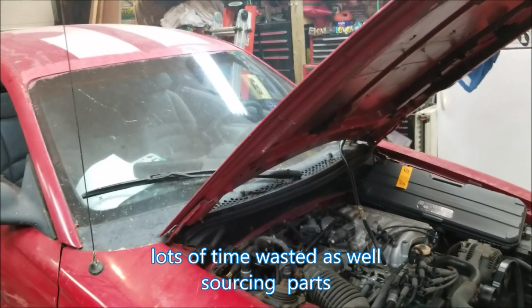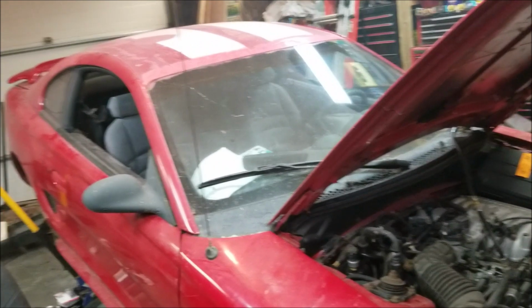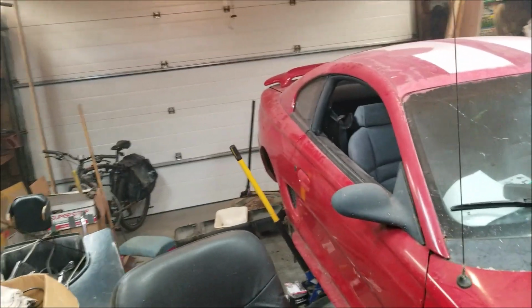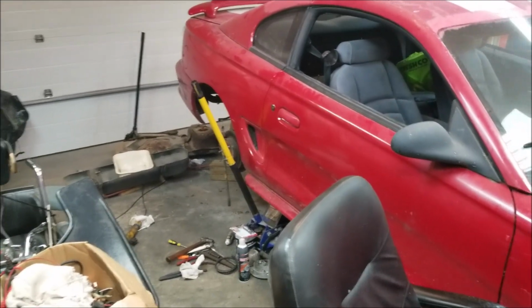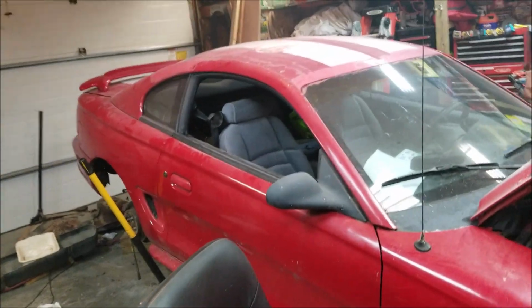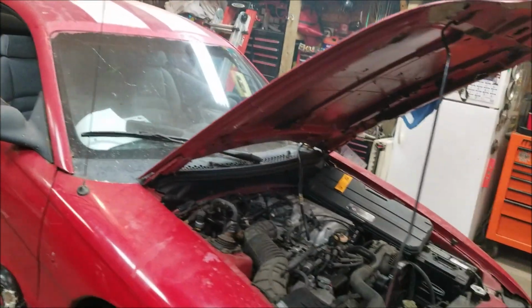As far as the brakes in the back go, they look pretty decent. I pulled off the one wheel so far on the back side. You can see there on that side. I pulled the wheel off on that side, but I haven't pulled off the other wheel yet. So I got to pull off the other wheel yet and check all those brakes on that side as well.